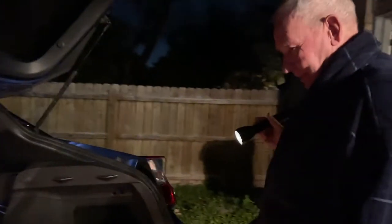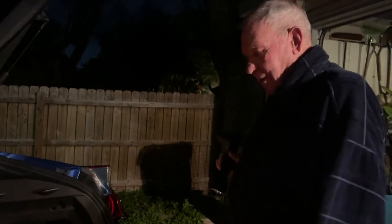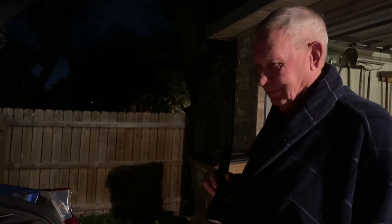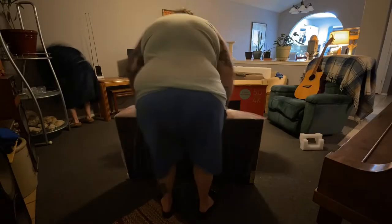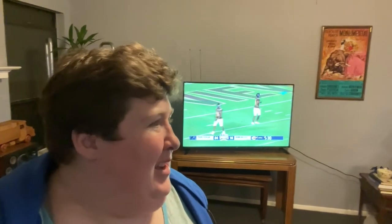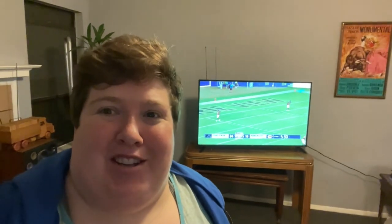I didn't have any room for it at the house so I decided I'll come over and set it up for you tonight. Oh wow — yeah buddy, 50 inches! Built-in Roku, buddy. He says he doesn't know what Roku is. Got it all set up watching the A&M game — Grambling versus Prairie View A&M. That's right, works like a charm!